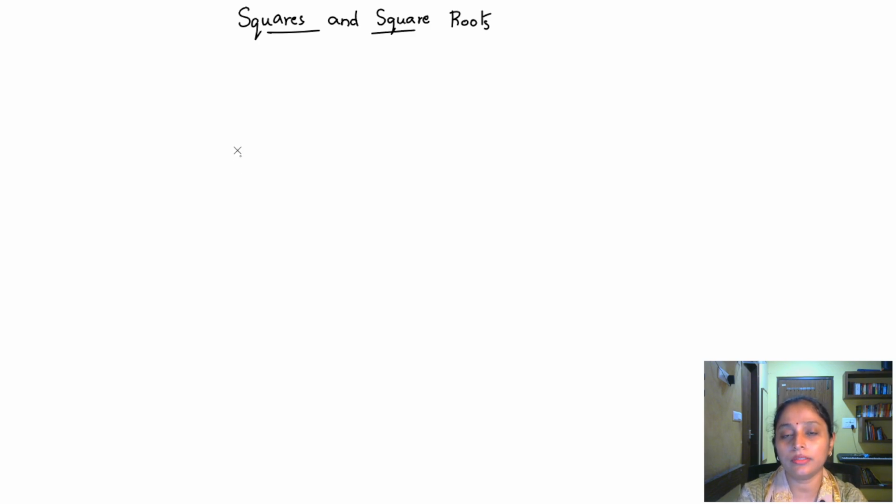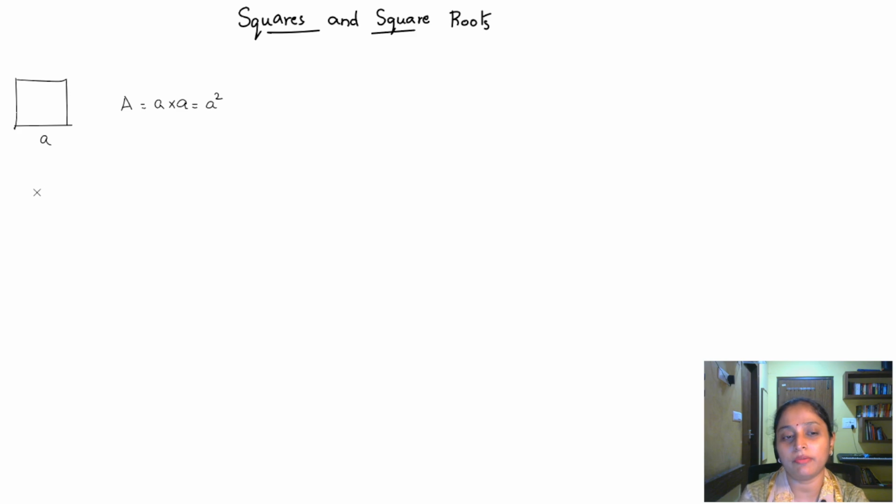Now the origin of this word in algebra for numbers is from geometry. So let's look at the square in our geometry first once quickly. So here I have a square. If the side length is a, then the area is side into side, which is nothing but a square, right? Now, basically geometry started several hundred years earlier than algebra. So that is where the concept of square started, right?